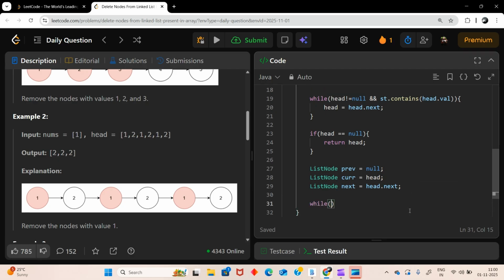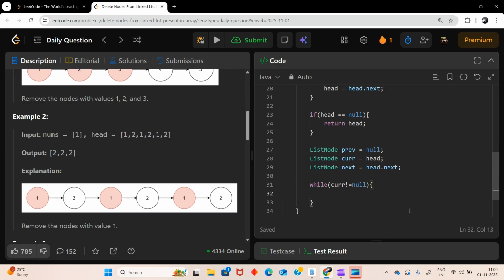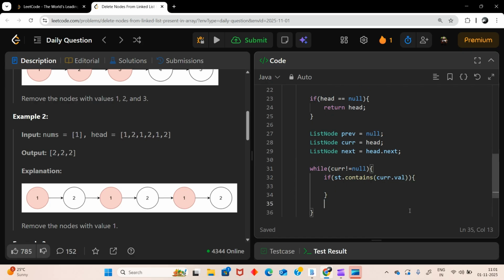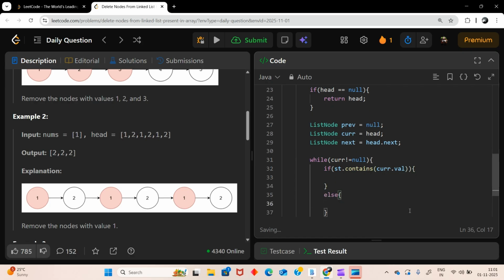Now here my condition will be while my current is not equal to null. Okay. Now what we will check is, if my st dot contains current dot val, else. So what does that mean? If it contains, I have to remove that element. So for removing, what I'll do is previous dot next is equal to my next.